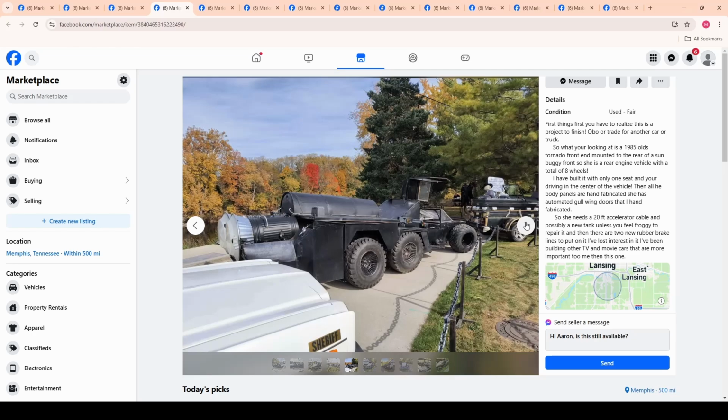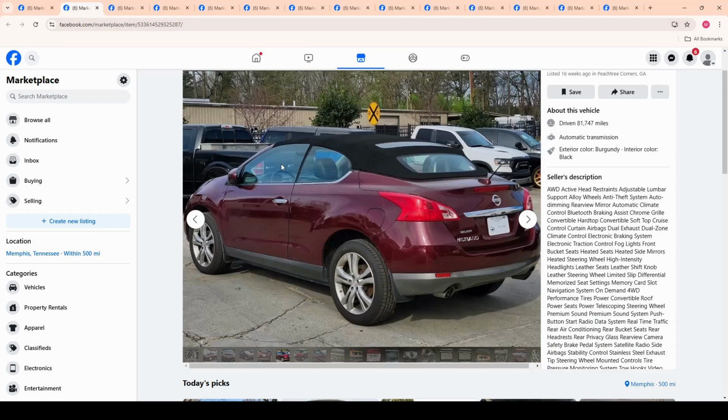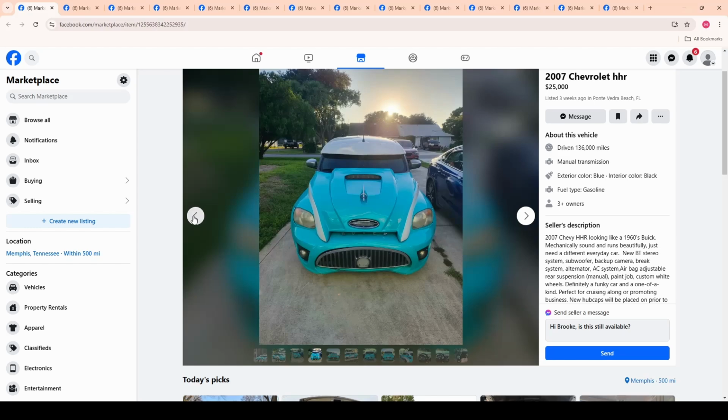I guess the point of it is, this is not meant to be taken as a serious vehicle. Well, there's trash cans strapped to the back. I think that is meant to be taken as a serious vehicle. Yeah, that's got a trash can engine strapped to the back of it. But look at that. That is definitely meant to be taken seriously. That's for sure still the winner. I think that's the winner so far, just in terms of total awfulness.